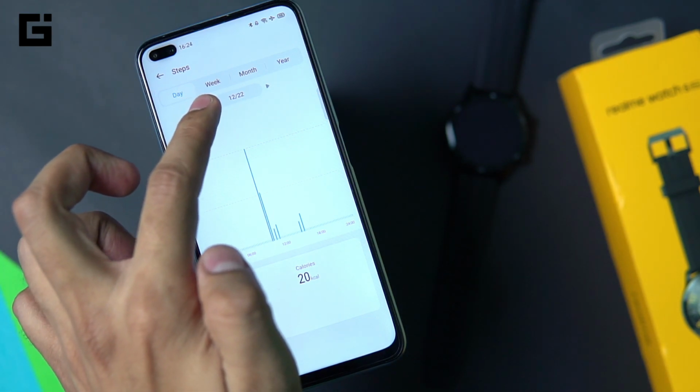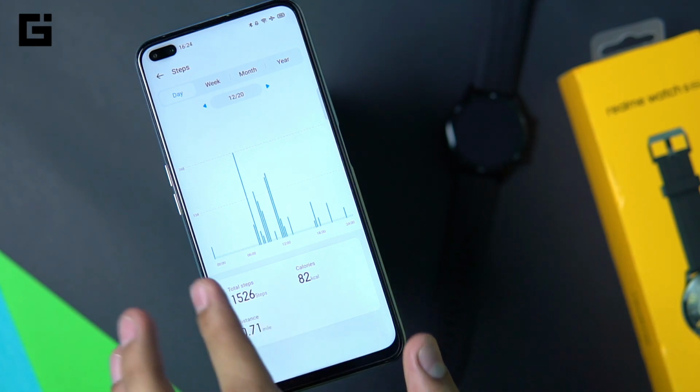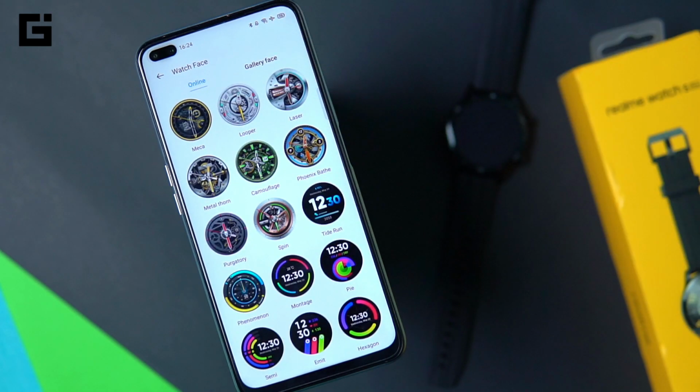And under the steps as well, you can see the amount of calories being burnt. That is an average just taken out based on your regular walking or the step activities. And there's also the distance traveled during the day. Now we right now have a sedentary life mostly, so the step tracking there is not so good for me, but still that should be okay right now.